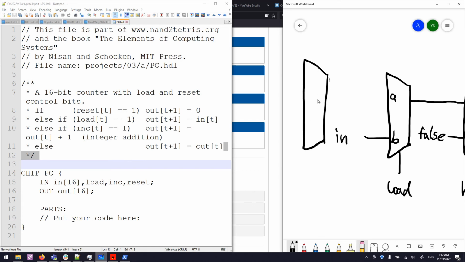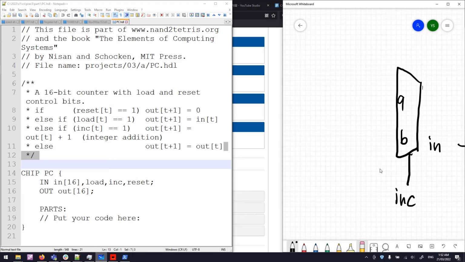Another mux, which is controlled by inc. When inc is 1, output at t+1 equals output + 1.